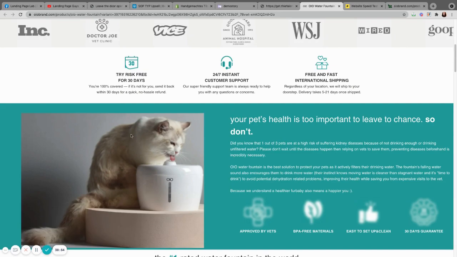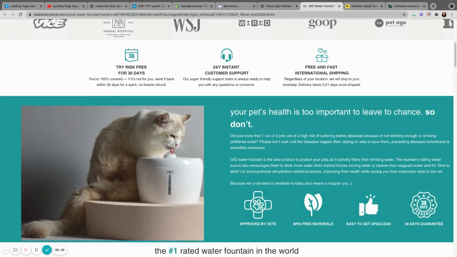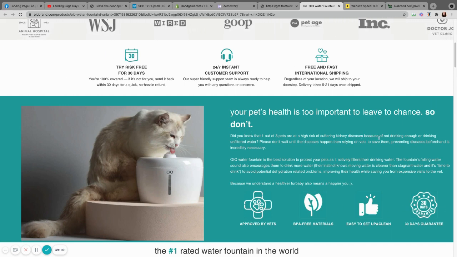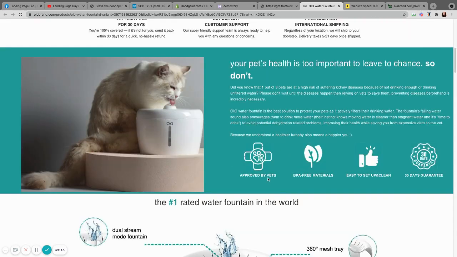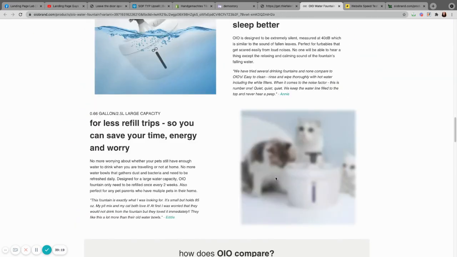So as we go down, you do this nice little section. These are all great, very internationally recognized, clean, great. This is a fantastic image, absolutely brilliant. There's some really nice icons here. And you've got, did you know 1 in 3 pets? Again, you're telling me about the problem, which is awesome. So this is a really nice, clean section. Again, really, really nice.